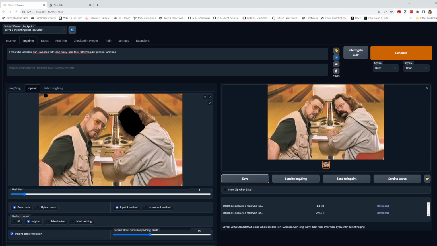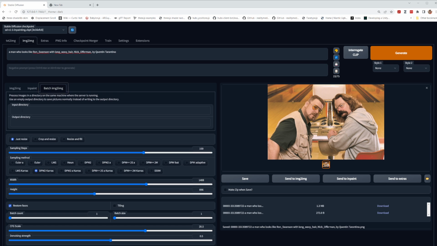Trying to think if I've covered everything in this. This batch Img2Img is basically being able to give it a directory of images and a text prompt, and then an output directory to save those images to. What it'll do, same thing I've showed you here already, is take that original image, do some text prompt modification to it, and output it.